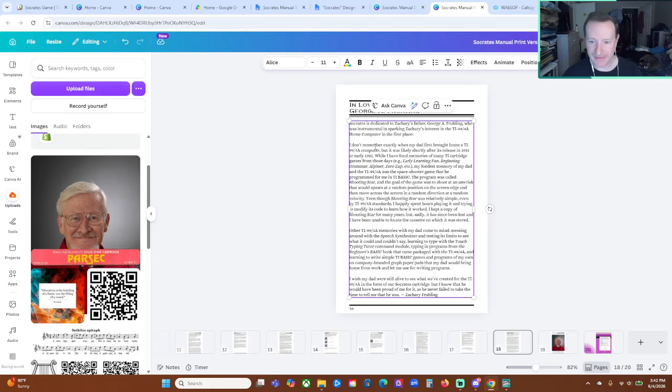Let me give this another read to see if there's any place to tighten it up a little bit. Let's call this home computer.